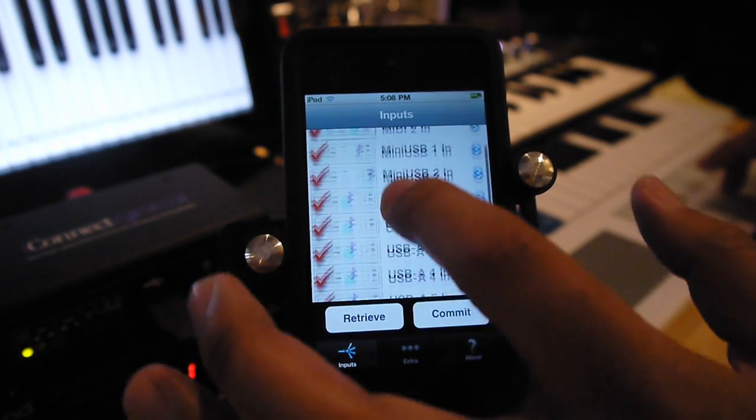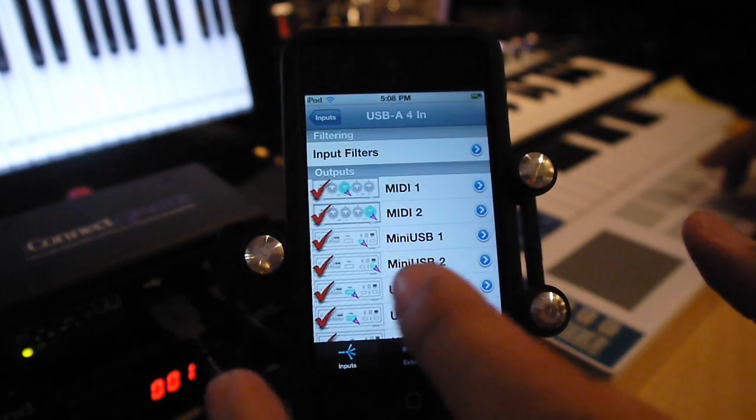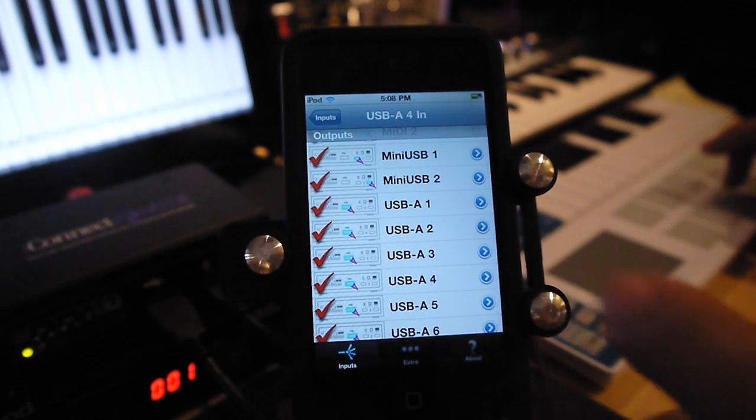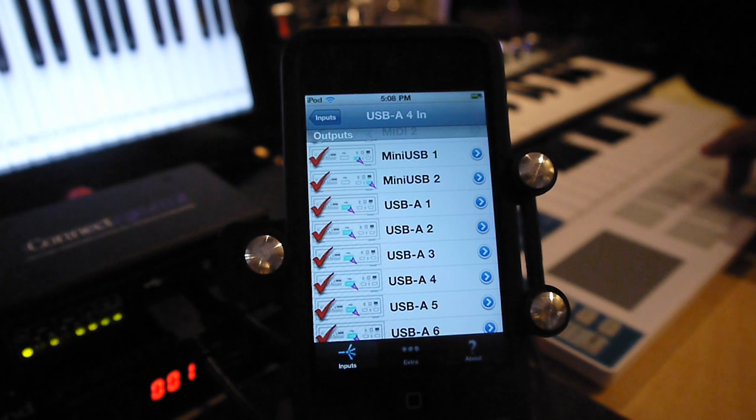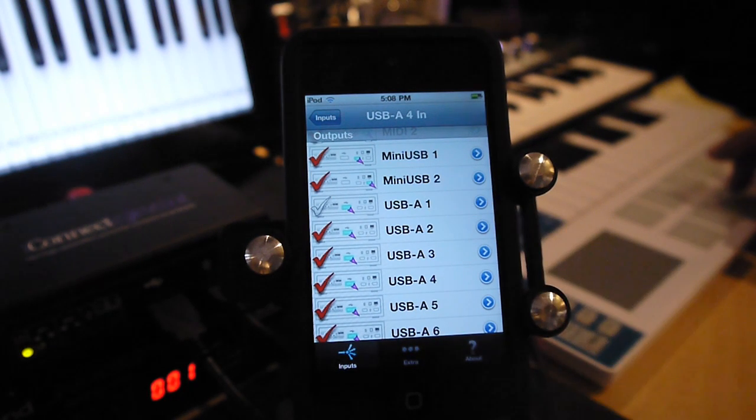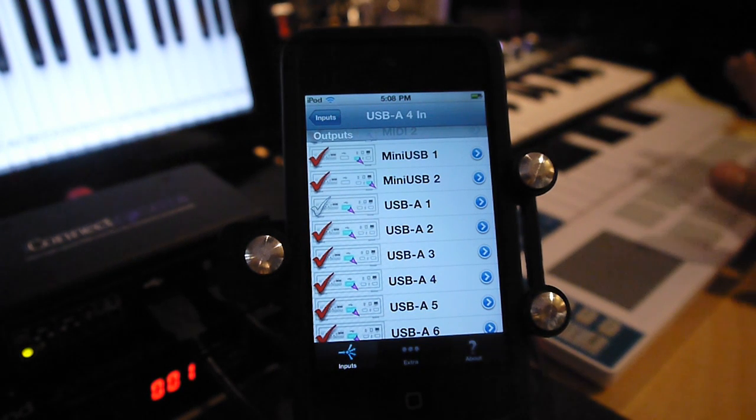So if this is USB A4, let's see what it's connected to. I think it's on channel 1. So I've gone into the second page to show the outputs that this controller, USB A4, is sending to. And if I turn off 1, no more harp sounds. So that's demonstrating it once again, a synthesizer that's receiving MIDI data over USB.